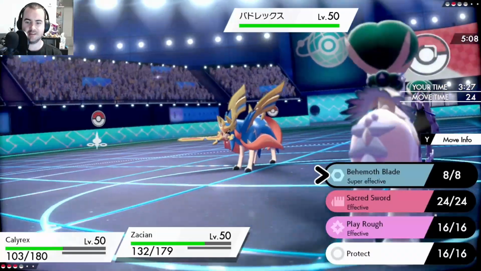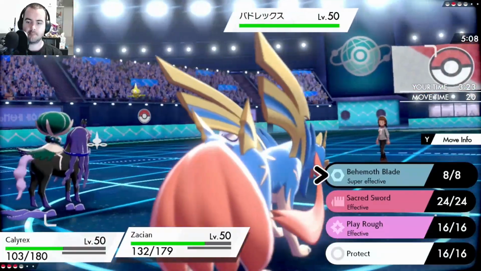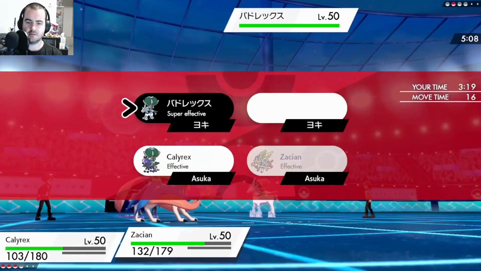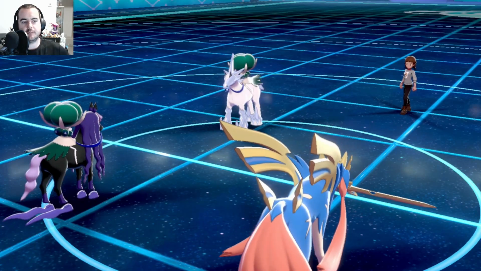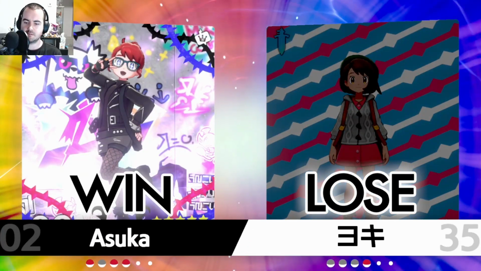Having 1 PP left in Astral Barrage is upsetting. And I think we protect this turn. Or do we Behemoth Blade? I'm just worried about Astral Barrage not killing, that's all. I forfeit. Alright. I'm sure there's an optimal way to play that endgame, but I'll take the win.